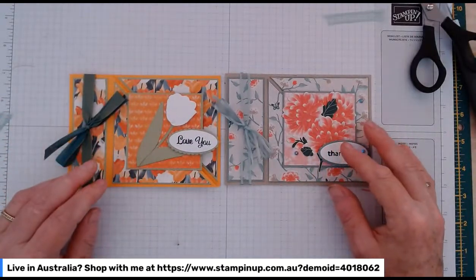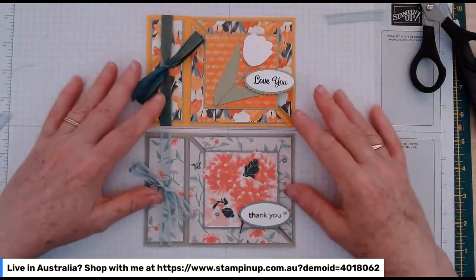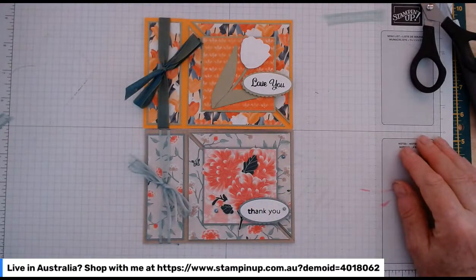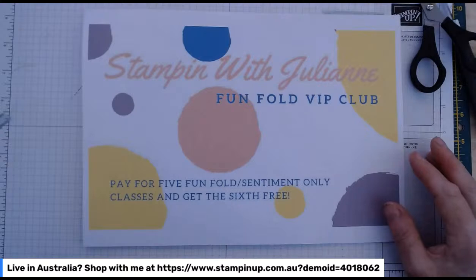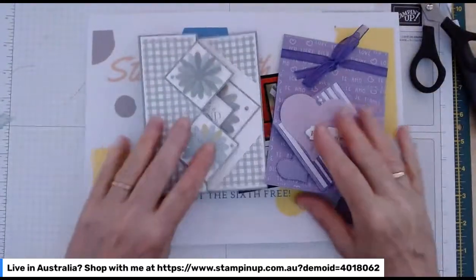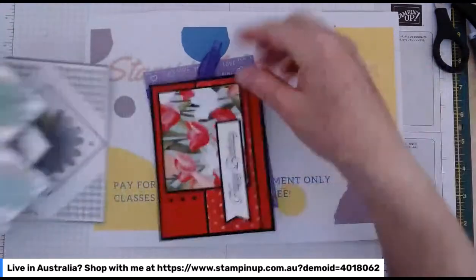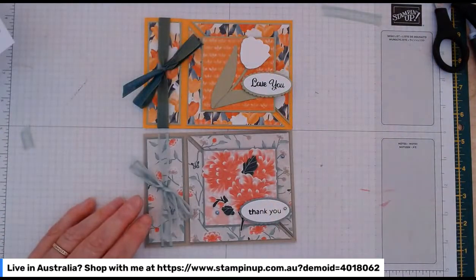I can get on with my Wednesday — I've got kits to cut, housework to do, and I've got to go and visit my parents. Have a great rest of your week. I'll catch you all at the weekend for my normal Saturday morning stream — haven't worked out what I'm going to do yet. If you didn't see the beginning of the video, go over to my Facebook page and check out my FunFold VIP Club and the current FunFold cards. Taking orders for this one through to the 10th of April. For any special offers happening with Stampin' Up, please head over to my Facebook page — everything is there. Thanks for joining me and I'll chat to you all again later.